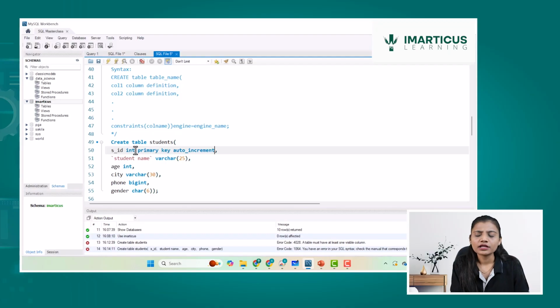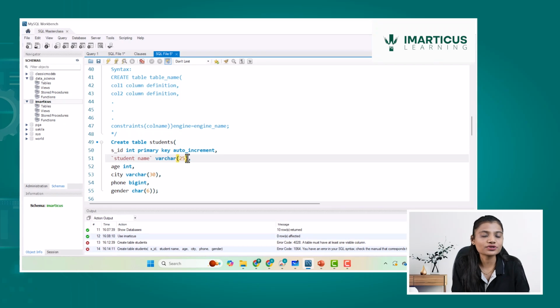Now student name. Which of the constraints do you think I should add to student name? I think that student name cannot be unique. It cannot be a primary key because the primary key is supposed to be one and that's done. Second, I don't want to implement any check constraint over here. Definitely it is not acting as a foreign key for any other table. And then if I look at default, I don't have any default names kept, like if the student name is not available, keep his default name as Jay or Rahul, anything like that. No, I don't have anything such over here. So I'll simply keep it as not null, which means I want each student name to be there at least. So not null.